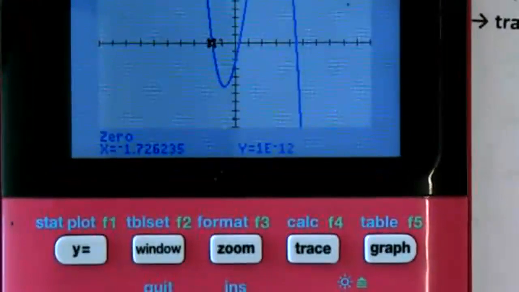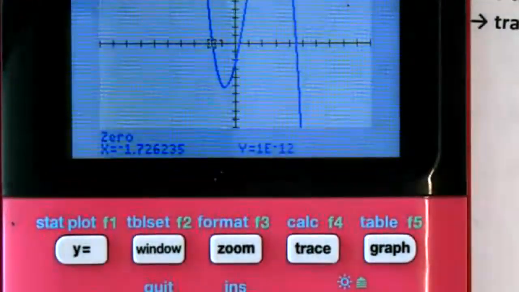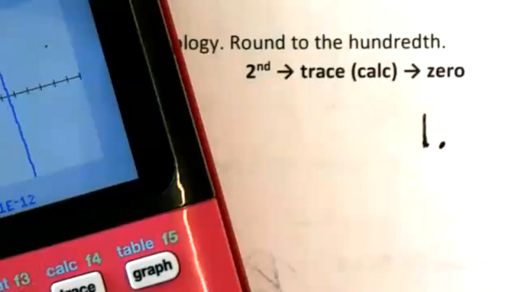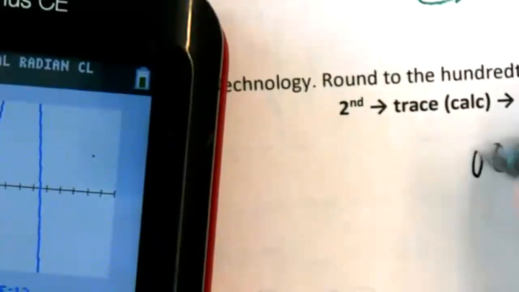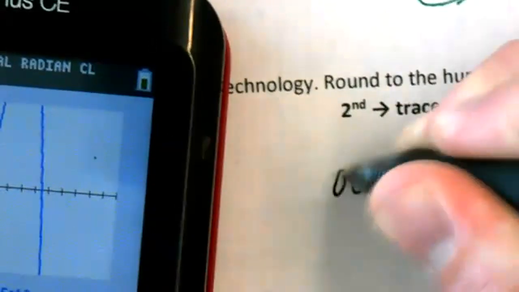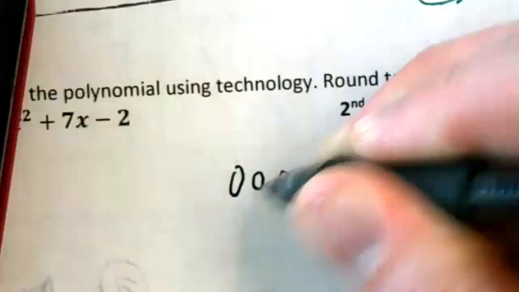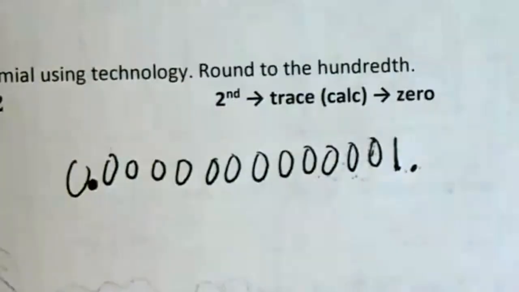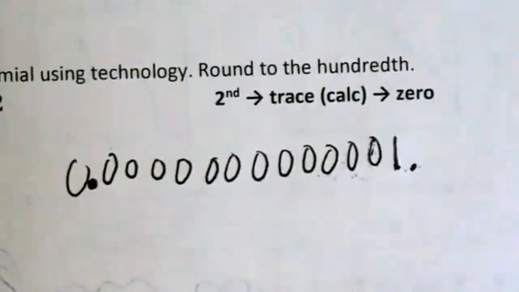My calculator's doing that weird thing again. It says that y is equal to 1e negative 12, but we know how to translate that, right? What is that essentially? 1e negative 12 is basically 0, okay? What it literally is, is 1 times 10 to the negative 12th, which is a 1 with the decimal moved over 12 places to the left. Here's my 1. 1, 2, 3, 4, 5, 6, 7, 8, 9, 10, 11, 12. Decimal goes here. It's that number right there. That's not 0, but if I gave you that many dollars right now, nobody would be too impressed. All right, that's basically 0.